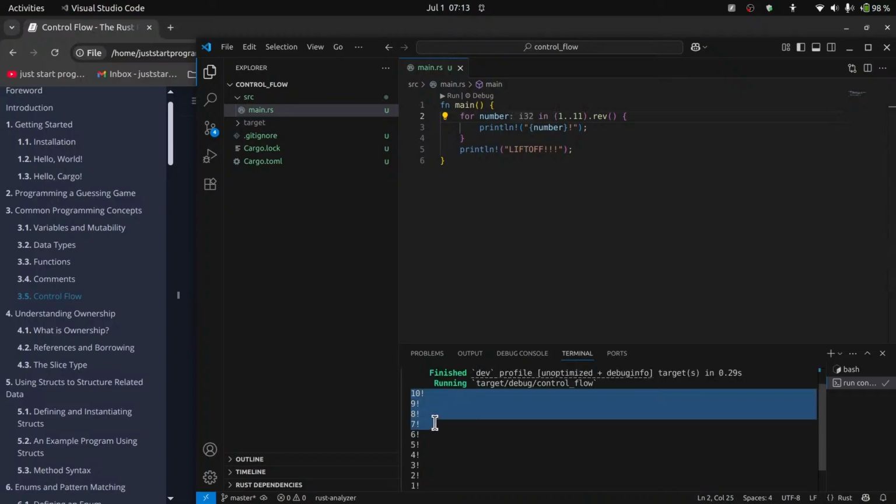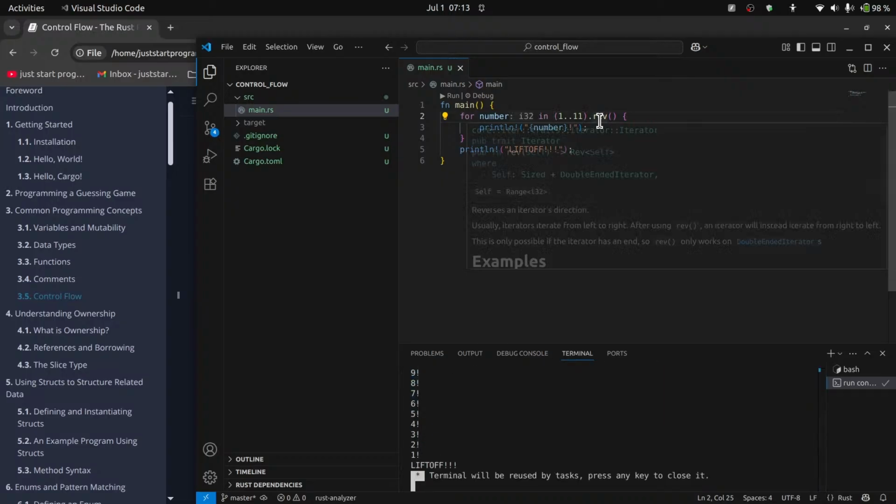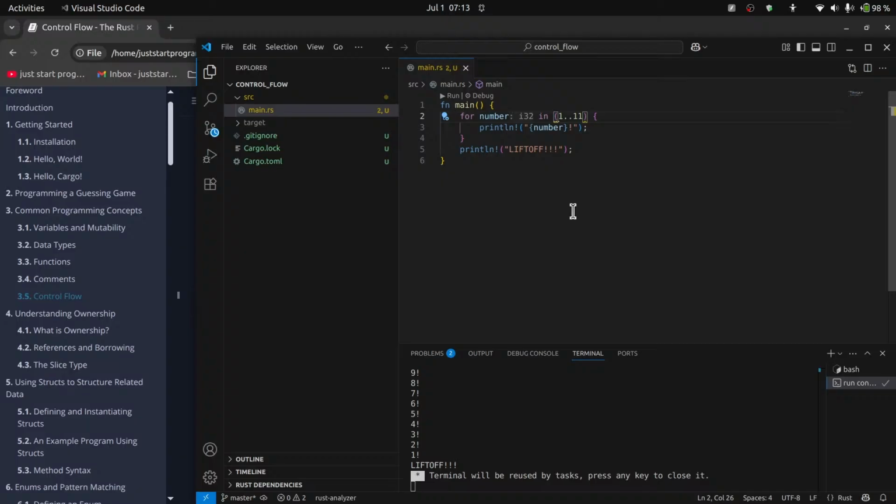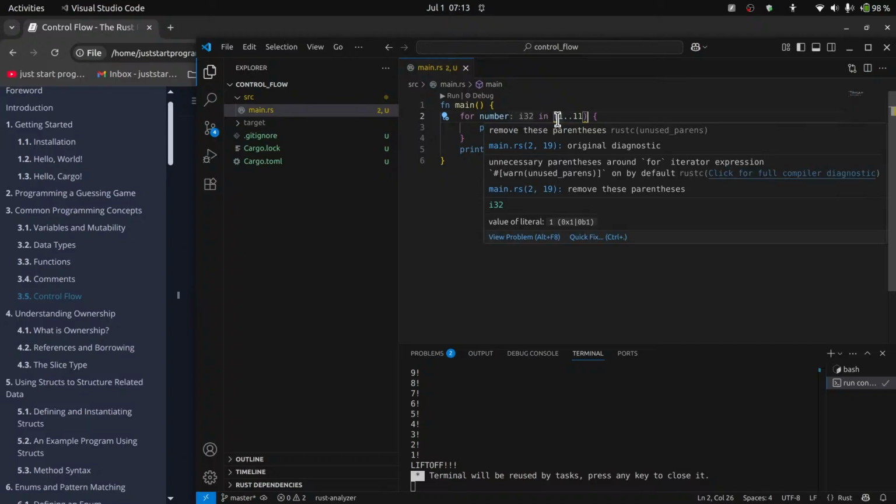So 10 to 1. If you remove rev, it should proceed in ascending order. Oh, we need to remove the parentheses.